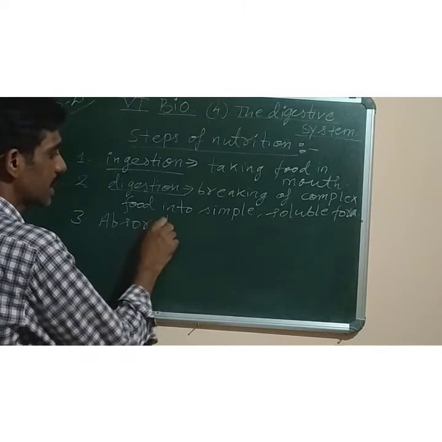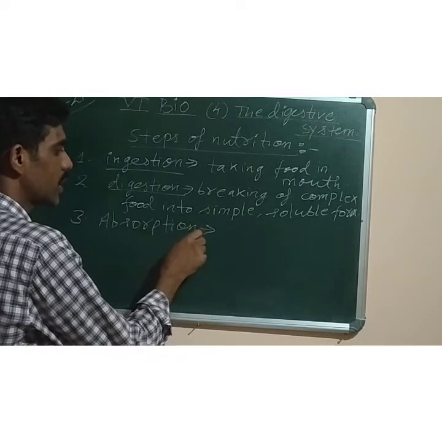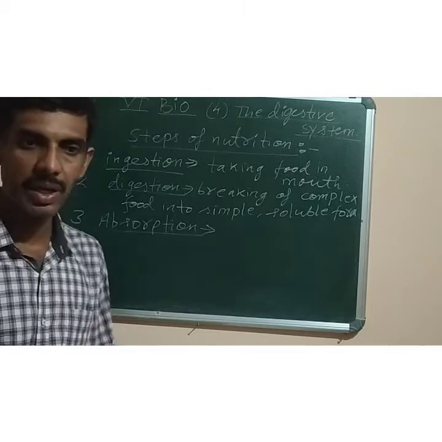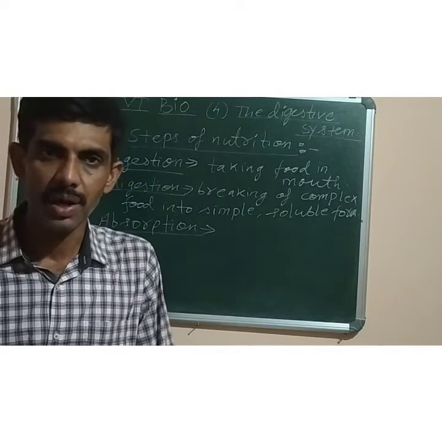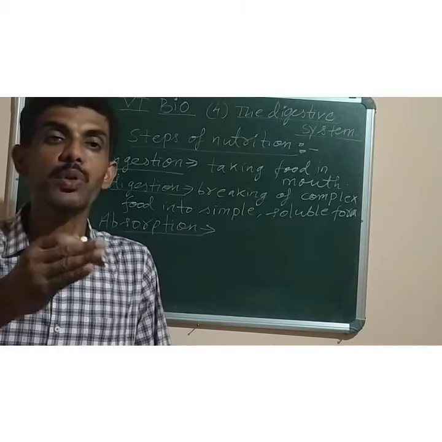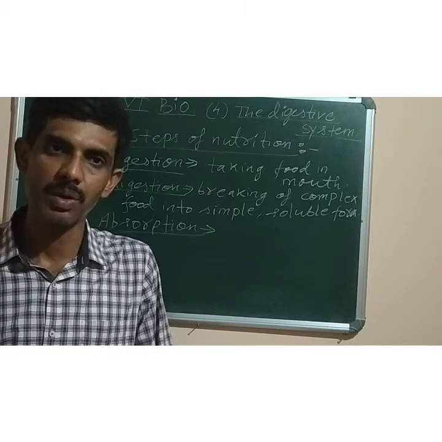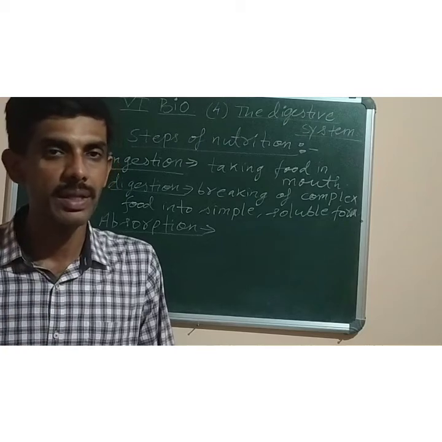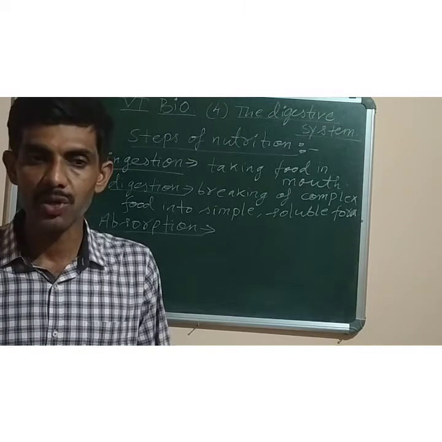Once the food is digested, partial digestion occurs in the mouth with the help of saliva. When acted upon by saliva, the carbohydrates break down into maltose. Then the food enters the food pipe and then the stomach.